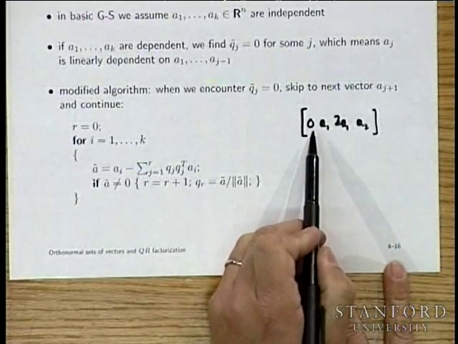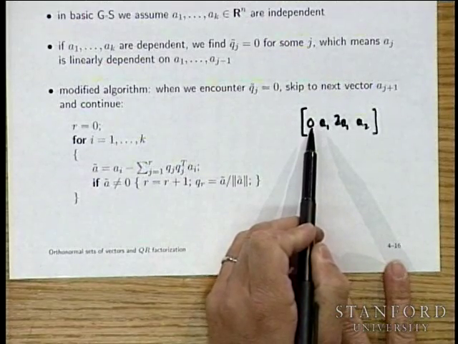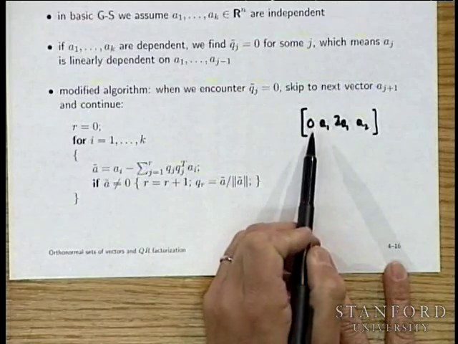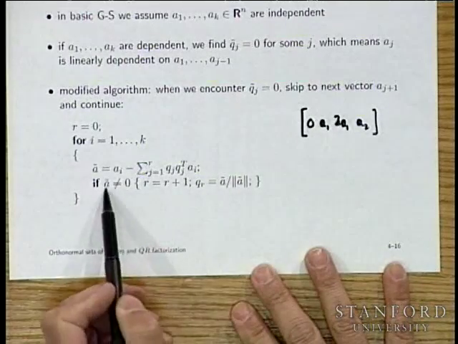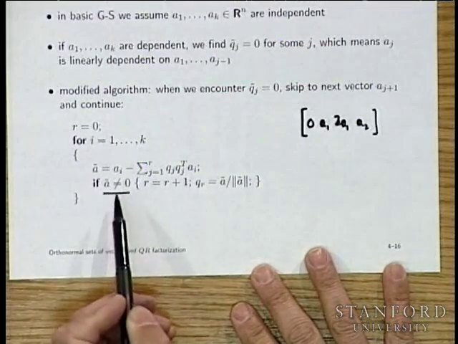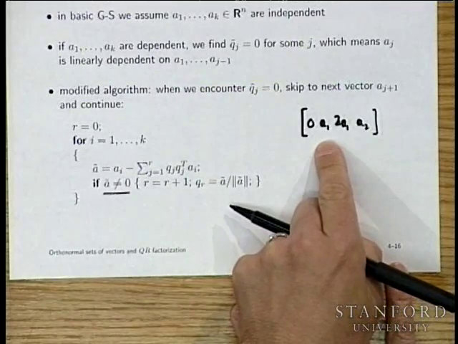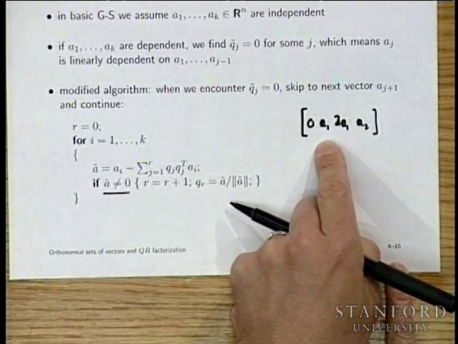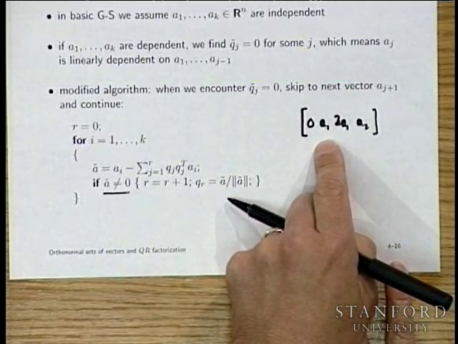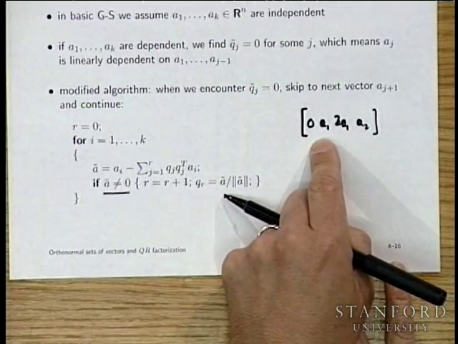Well, it checks 0. It orthogonalizes it with respect to the previous q's, of which there are none, and it attempts to normalize. You're going to have some serious trouble normalizing 0. So this fails, and you simply skip over it. You get a new vector, which is a1. You orthogonalize with respect to previous q's. There are no previous q's, so it is already orthogonalized. And now you normalize: we divide a1 by its norm, and that's going to be q1.